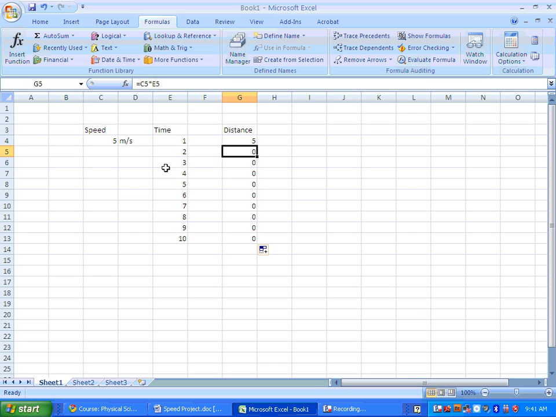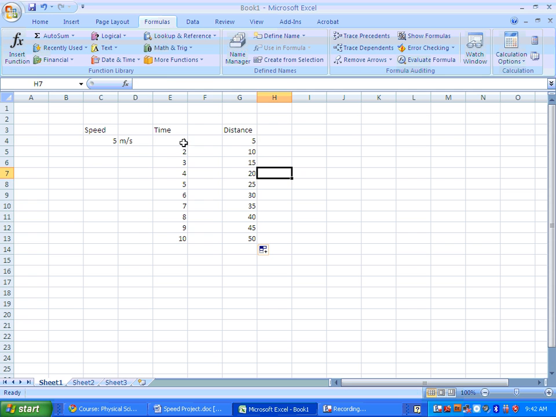The reason we got zeros is because it's referring to cell C5. We want it to refer to cell C4. So I'm going to go back to this formula, and in front of the 4 I'm going to put a dollar sign. The dollar sign basically tells it that I always want the same cell when multiplying the time. And you will see what happens in the difference in the outcome here.